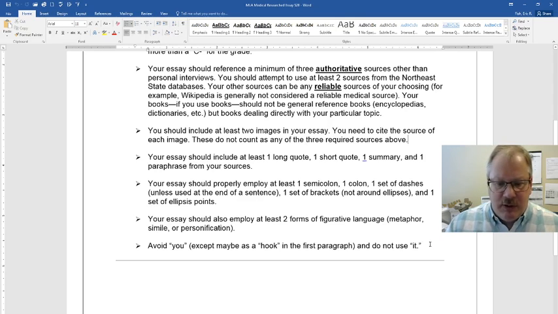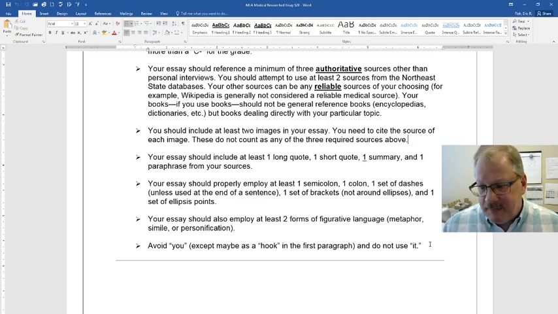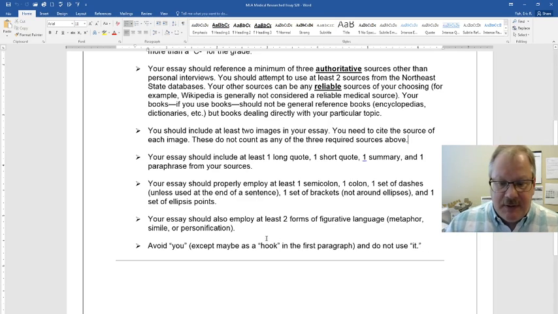And you're going to try and avoid "you." You might use "you" as a hook in the first paragraph, but after that, you're not telling my story. You're telling the story of the person you're talking about or yourself, right? Don't use it. So you'll see in that sample essay, she starts off saying, have you ever lost your keys? Have you ever done this? And of course the reader's going like, yeah. Well, it doesn't mean you have dementia, but that's how my grandmother started, and it led into these problems. And it makes for a very effective essay. Kind of pulls the reader in there.